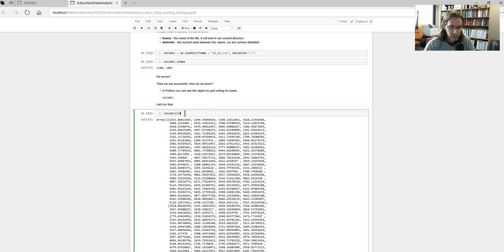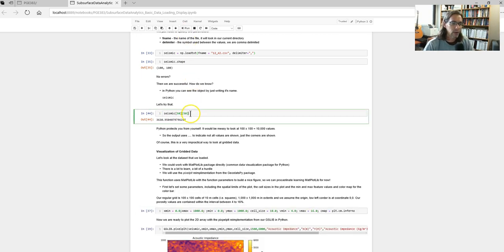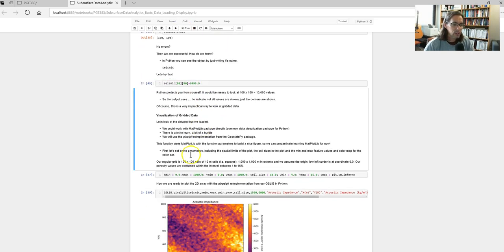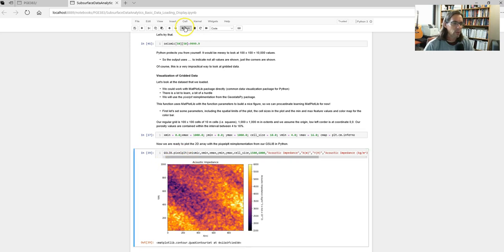Now, at any point, I could just say, well, let me see the value at the center of this 2-dimensional ND array. So run that, we got this value right here. And I could reset it to another value. I could say it's equal to 999.9, and go ahead and run that. Now, what will actually happen is I've reset a value right at the center of my mesh. If you look really carefully, do you see that value? It is exceeding the maximum value. I put effectively a hole right in my data set.